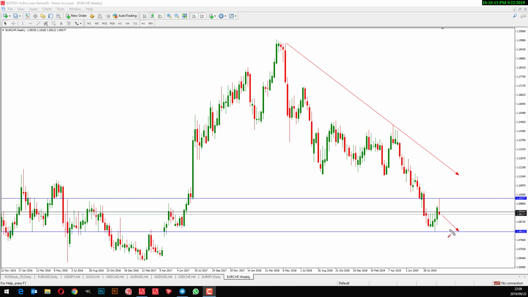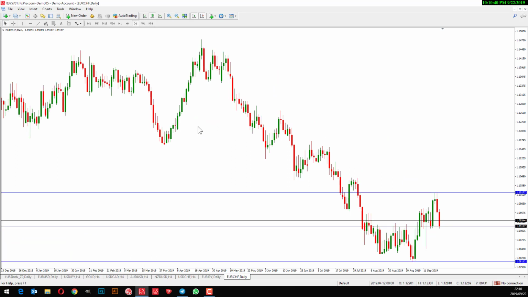I'm not saying you should take shorts, right? It's a bit of a risk trade to take shorts at this moment. So the trades that I'll be looking at when it comes to EURCHF, they are long trades, but from which price zone, right? That's what becomes interesting. So now I have highlighted September's high and September's low on a weekly chart. I'm gonna go onto a daily time frame.